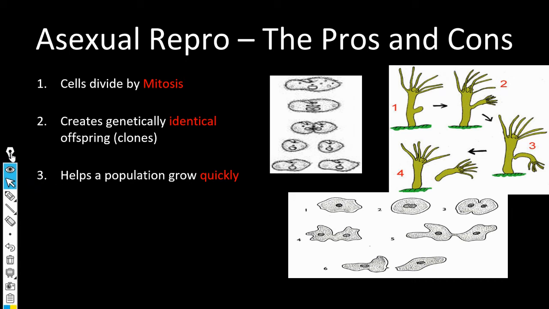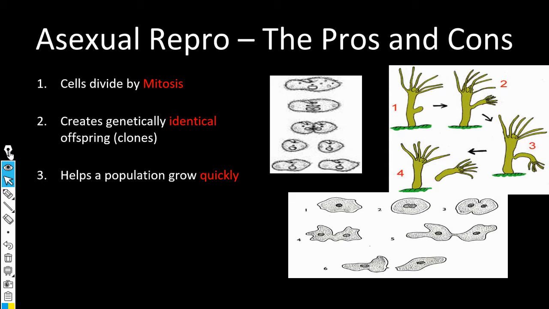And one of the downsides of that is it creates genetically identical offspring. Sometimes that's good, but in other times that may not be so good. So if there is an environmental shift that kills an organism that is solely going through reproduction by asexual processes, then chances are that environmental condition would kill all of those organisms. So being genetically identical and not having any diversity can sometimes be a con and is sometimes not a benefit.